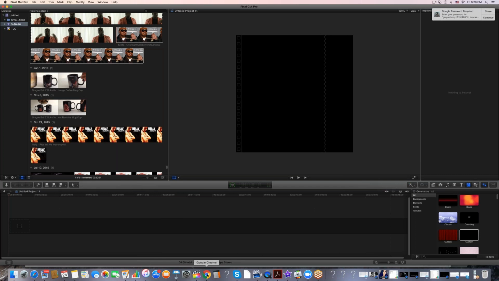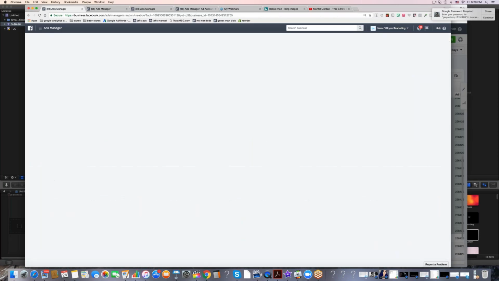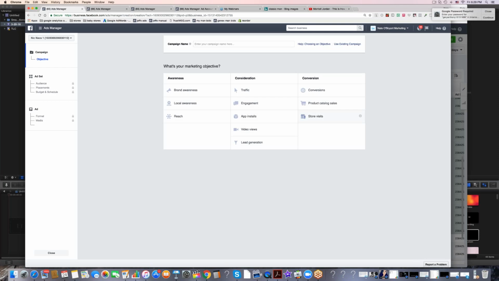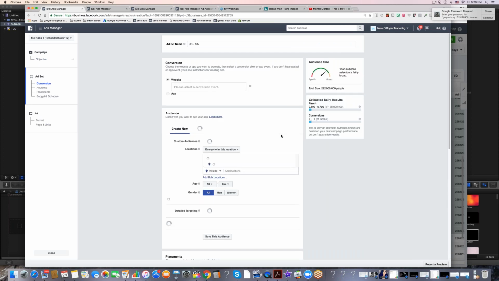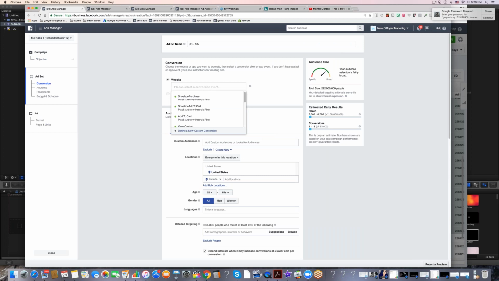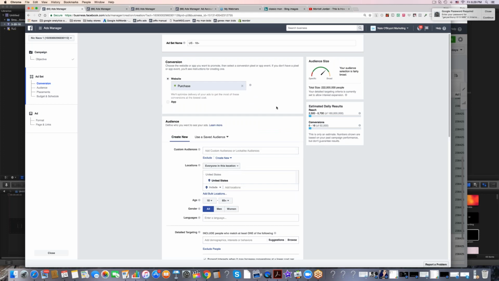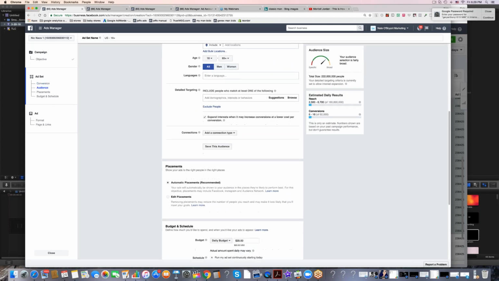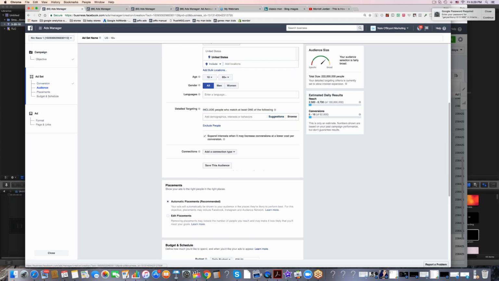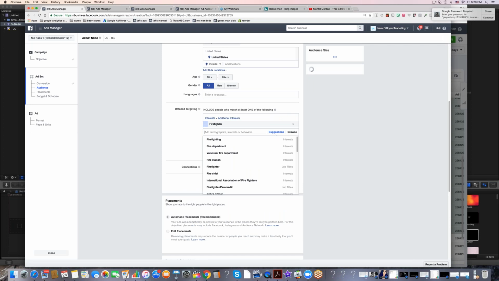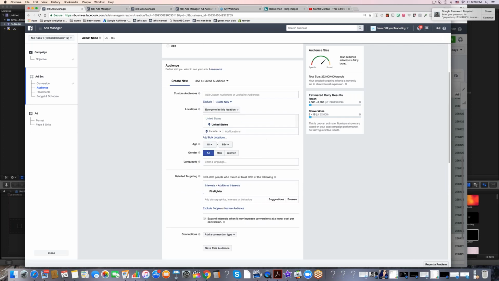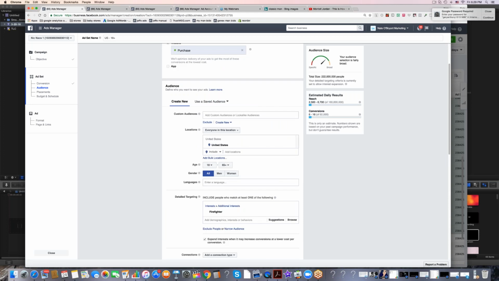Now the good thing about Instagram, which I can show, is let's go ahead and create an ad here. Let's say we go to conversions and press continue. The main thing about Instagram is that you actually reach a lot more people, especially when it comes to, let's say, fireman. This is just for an example. You can see here I have like 28 million, and this is just in the United States alone, a total size of 220 million.